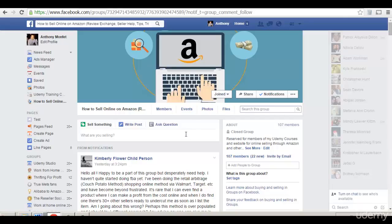Now, you can't give it out in exchange for only a good review, but you could say, I'm going to give this in exchange for a review. And you could say something like, hey, if you're going to leave something less than 4 or 5 stars, would you mind letting me know first and telling me so I can improve my product? And maybe I could give you another product with the improvements made, so that's something you can do. But don't just say, oh, you have to give me 4 or 5 stars, otherwise I'm not going to give you the product. Not allowed to do that. Okay, so Facebook groups, you could definitely network with people, get that done.